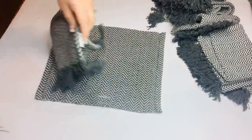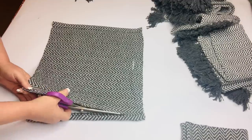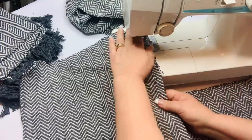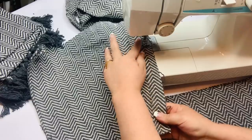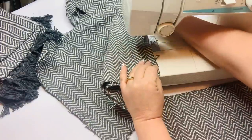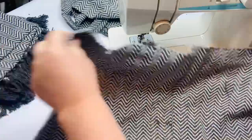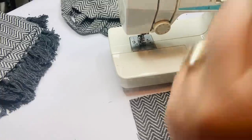And so I just cut off the thick edges, the hems that are already on these rugs. And so I'm working with 6 flat pieces. So what I'm gonna do is take 2 of my squares and place them on top of each other, and then I'll do a line of stitching down one of those sides. You can't really tell the difference between the front of the fabric and the back, but you can tell the direction of the zigzags. So I am gonna keep those all going horizontally. And then once I get those 2 attached, I'm gonna add my next one and then my next one. So I'll have 4 all together, making one big long panel. And then I'm gonna take the first edge and attach it to the last edge, and then run another stitch down that so you have one big circle, or in this case, a square.